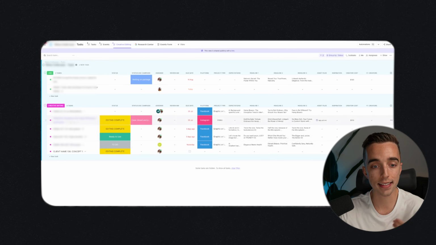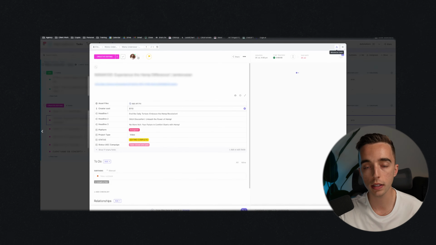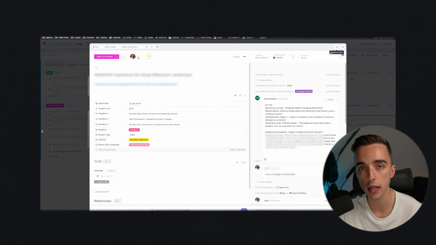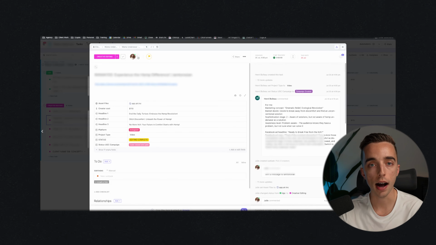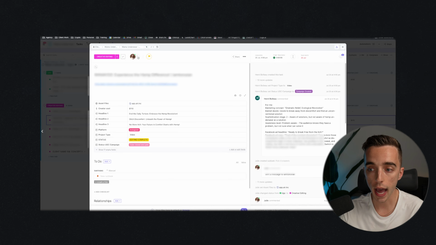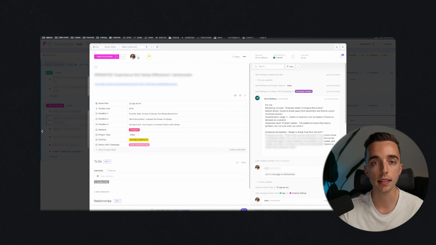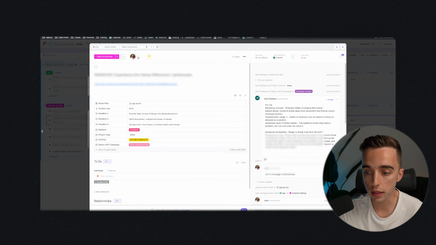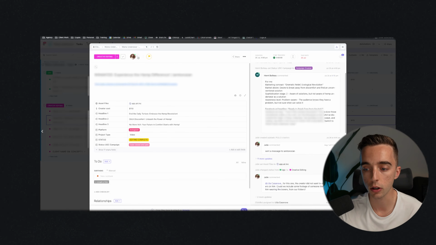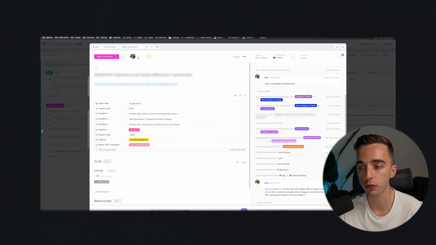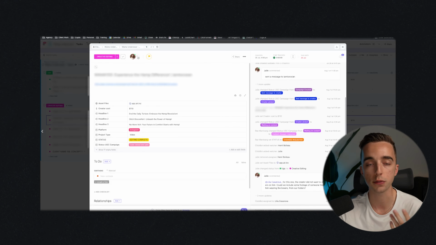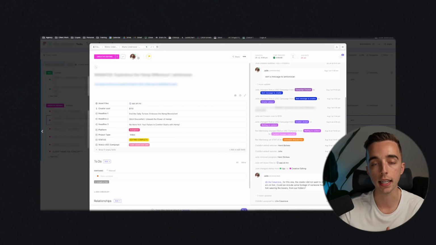And if I, as a manager now, want to know what's going on with that task, like why is it taking so long? Where are we at? I just open this up. I can see the full task history from my team. I can know to the T every single day that there was an update about that task, what the update was about, and why essentially we're either late or early on a given task. And I can know that by looking through the task history right here and just seeing all the updates from when, again, as mentioned earlier, we sent the message to the creator all the way up to when was the first time we sent that for editing internally.